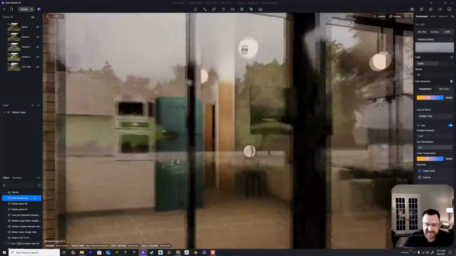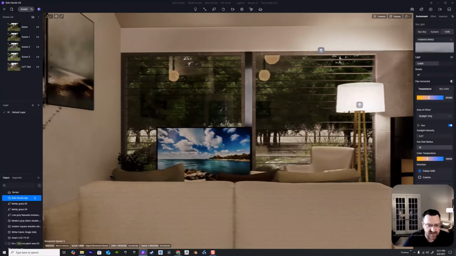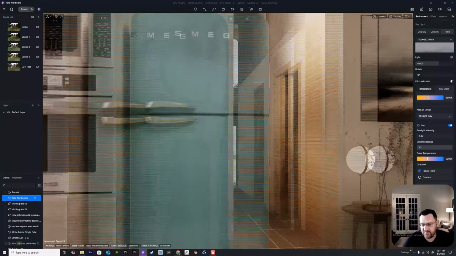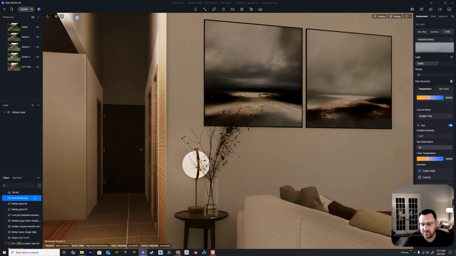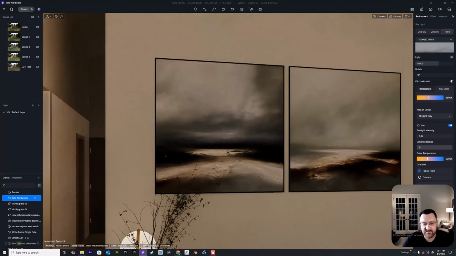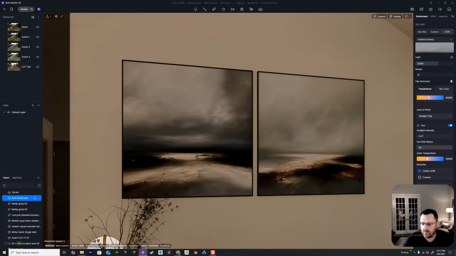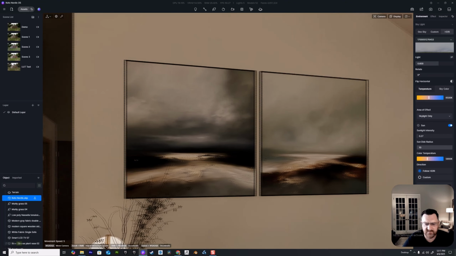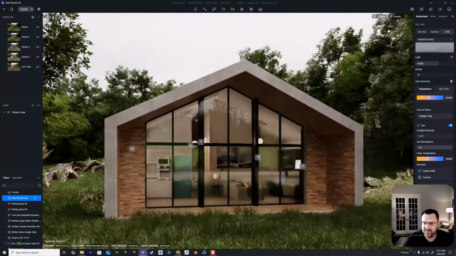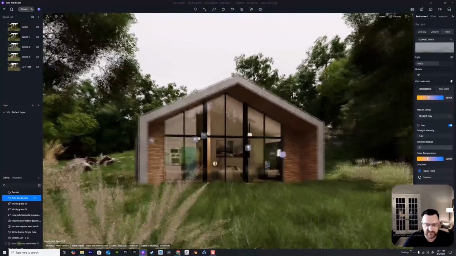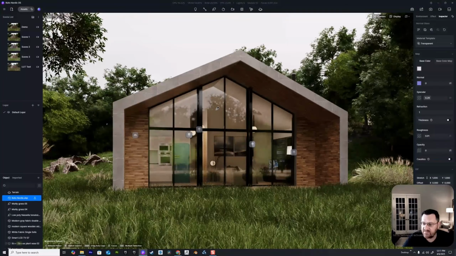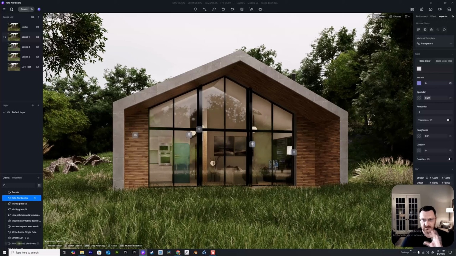I've also gone ahead and decorated just a little bit on the inside here. We've just put some D5 standard materials, added some lights, and some of the newer D5 artwork, which is really, really good stuff, by the way. This is just going to light up the interior just a little bit. The glass is pretty much default glass. I've made it a little bit more specular and slightly darker in color. But other than that, everything is just pure standard D5.